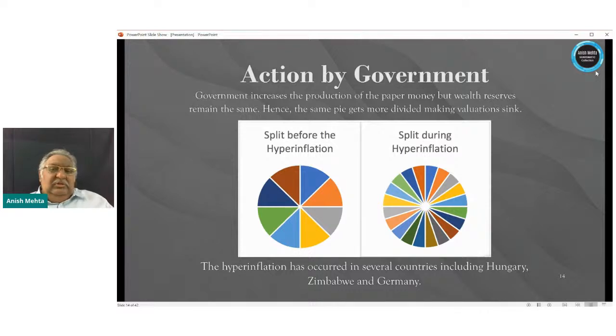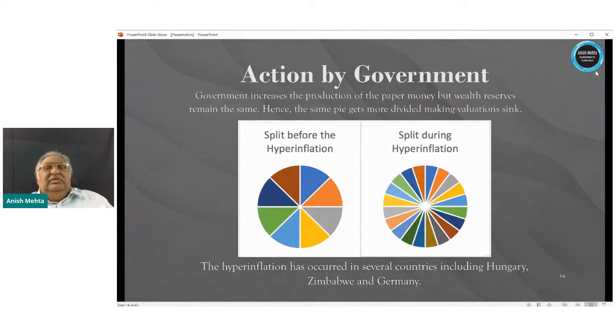Now, once the larger number of notes moves into the market, there tends to be an increase in prices also. As that goes up, more valuation is required. So the government issues banknotes with much higher denominations. Once the larger denomination banknotes are issued, the lower denomination notes start losing their worth or their use.